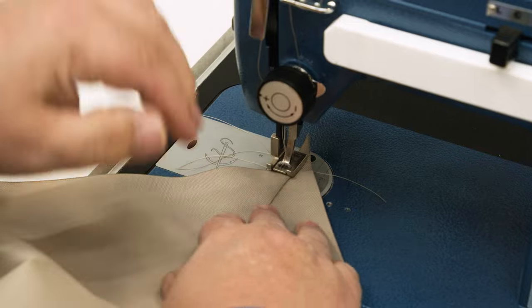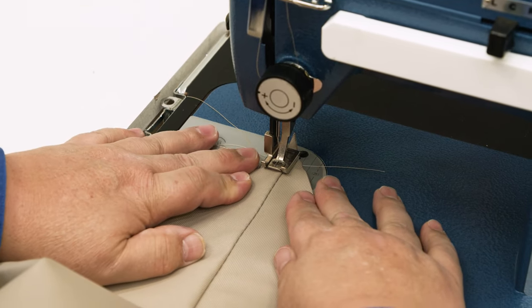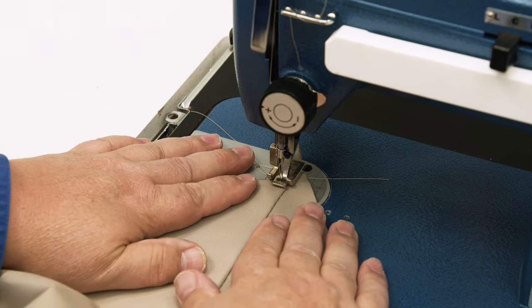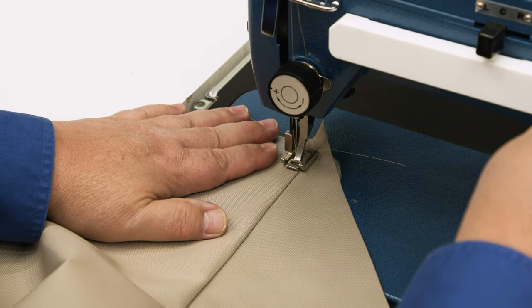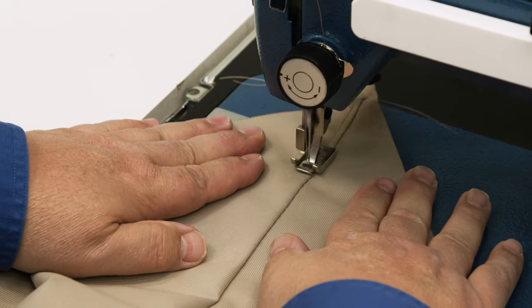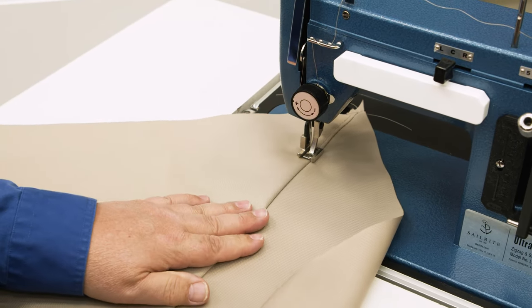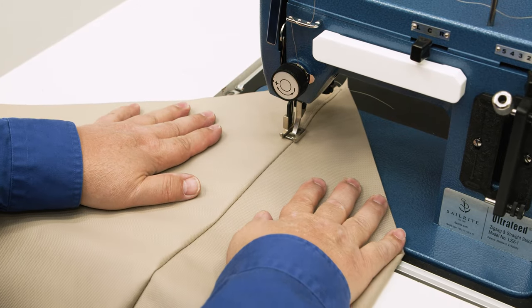I'm going to put my foot down so that it's right up against this first stitch here. And this will put this top stitch about an eighth inch away from the splayed out section here. I'm going to do a little bit of reversing. And then I'm going to pull left and right as I sew. Everybody's going to see this stitch, so make sure it looks good. I'm going to make sure my tail's going that direction. And it is.